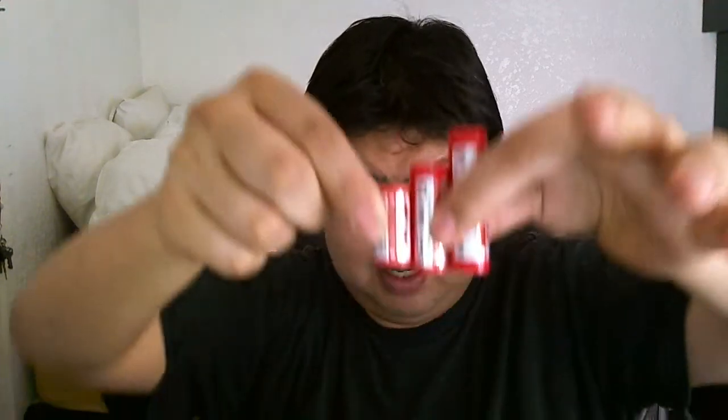There are a couple of questions out there about milliamps, what happens to the amps, and how much you can draw. So first things first, let's go over the three most common vaping batteries by size. The smallest is the 18350, the middle is the 18500 or 18490 — same size battery — and the largest is the 18650.